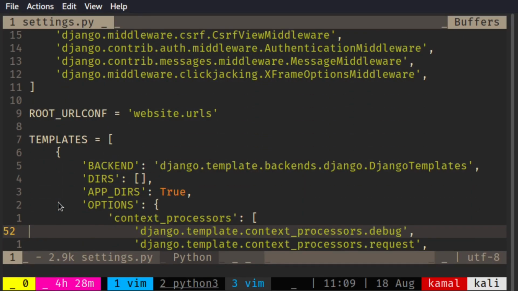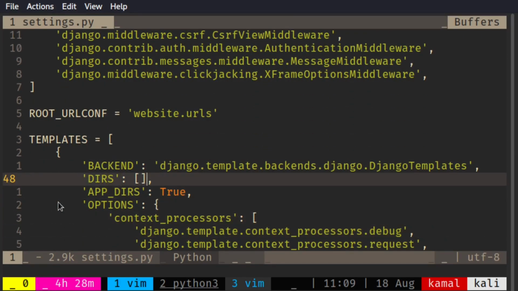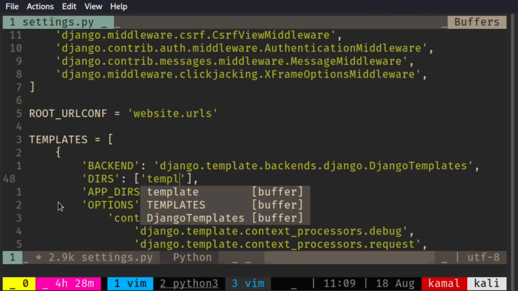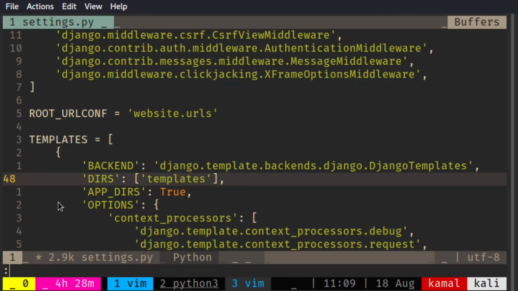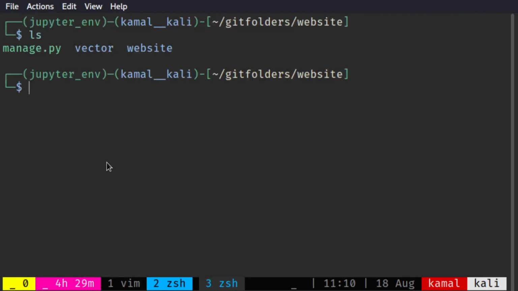The next step I need to do is to add the templates folder. I need to include this templates folder in my website folder also. I am in the root of this project, and I am going to go into the vector app.